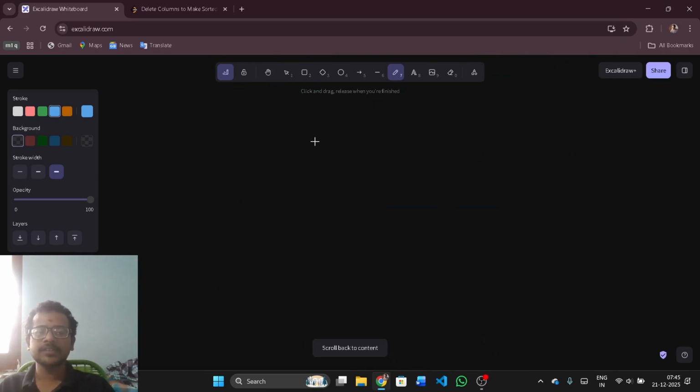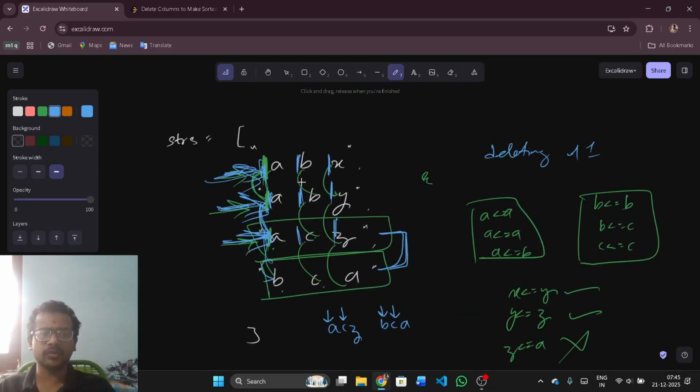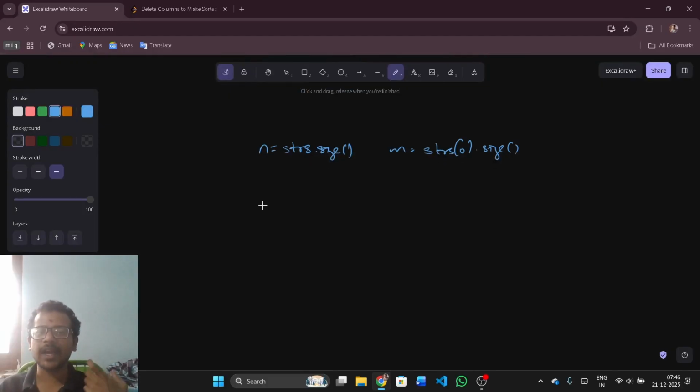I'll tell you how. I'll just take n is equal to the number of rows, nothing but strings dot size. M is equal to the number of columns, nothing but strings of 0 dot size. Now, I'm saying that fix it, fix row 0, fix row 1, fix row 2. Am I fixing this one? No. So for this to fix, I just take something like a Boolean array, right? So vector of bool sorted. I'm just naming it as sorted, n minus 1, comma false. Now, these are the only things I will initialize, with number of deletions equal to 0.